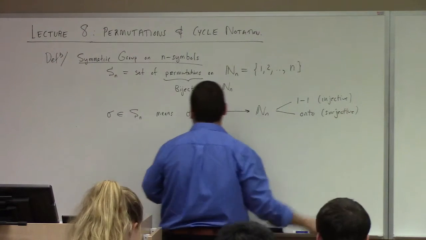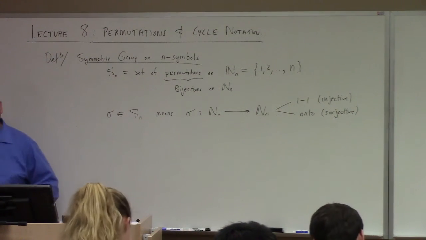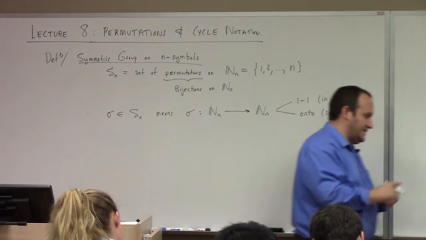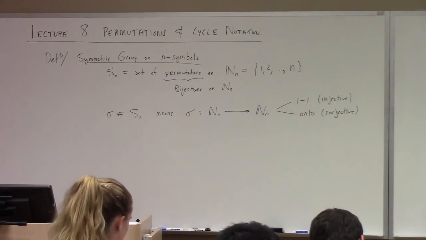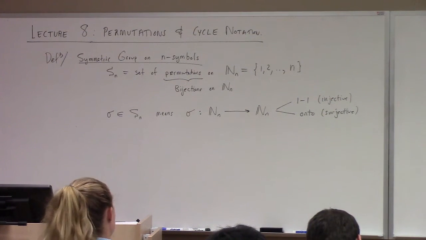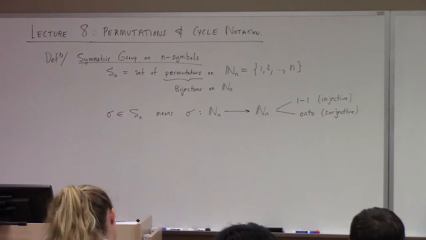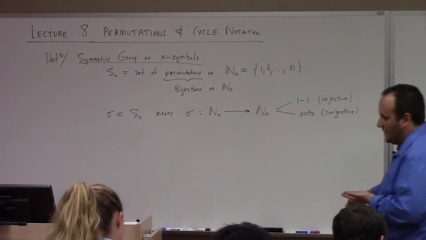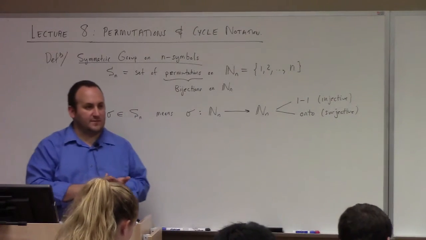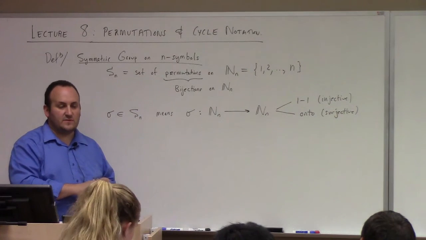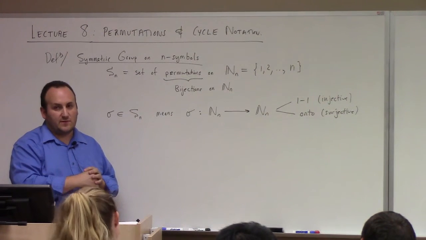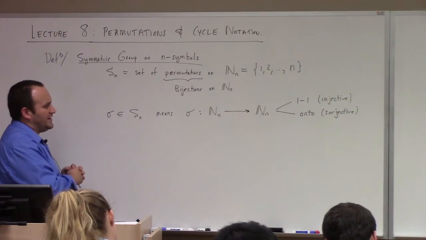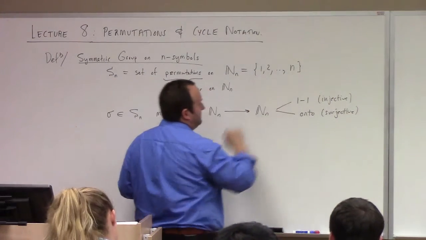You had a homework where you were asked to show that the group of permutations on an arbitrary non-empty set forms a group, right? So basically what you had to prove, or at least state, is that the identity map is a bijection, right? It serves as the identity with respect to function composition. The composite of bijections is again a bijection. The inverse of a bijection is a bijection, and that inverse function serves as the inverse group element with respect to function composition. And of course, function composition is associative, right? So those things together tell you that the set of permutations on an arbitrary non-empty set forms a group, right? In particular, though, when we talk about the symmetric group, we're talking about bijections on just basically the numbers 1 through n, all right?